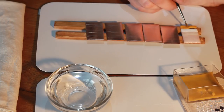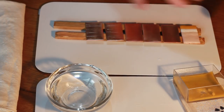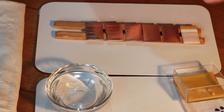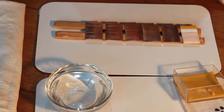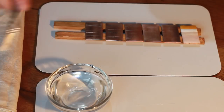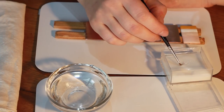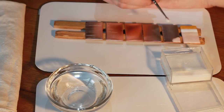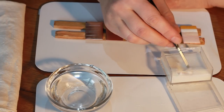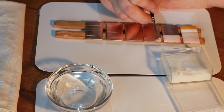Critical moment, it was quite wet, but I can just push it in there. You can also work a bit in serial and do all your flux, all your opalescent white and color directly, and that's what I'm gonna be doing. Maybe I will speed the video up or do a stop motion kind of thing. I have to be careful if I do this to keep an eye on all the palettes, to not let any color dry out.